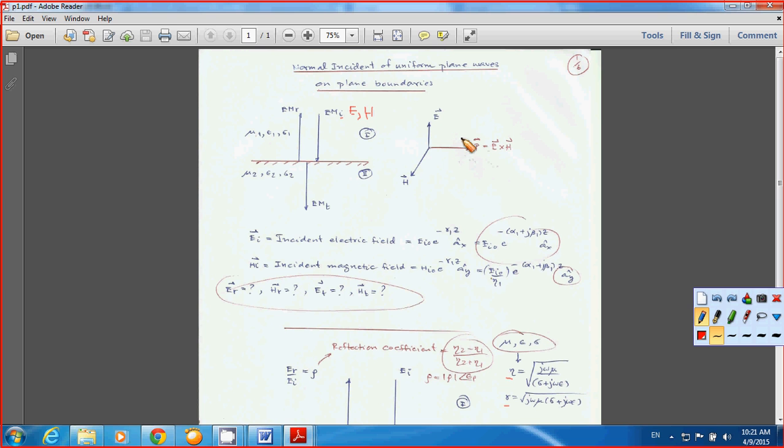rectangular coordinates here. In this case I have the electromagnetic waves propagating from the left to the right, as in the picture here, and then I have the electric field component and the magnetic field component, and you know the relation: the Poynting vector P, which is the transfer of energy of the electromagnetic wave, is equal to E cross H. So you know exactly, for example, if your E has the component of X and H has the component of Y, you cross the vectors aX cross aY, and then you're going to end up with P to be Pz in the direction of Z.